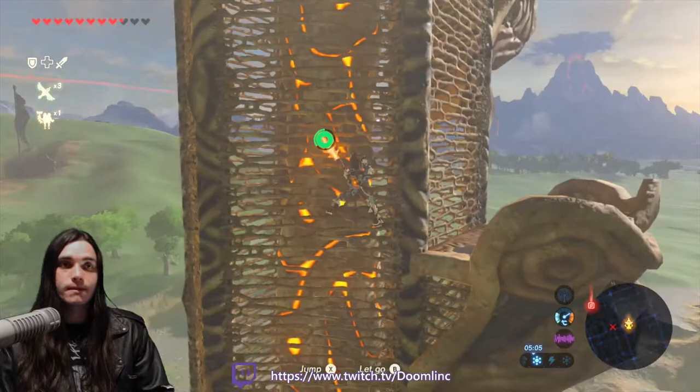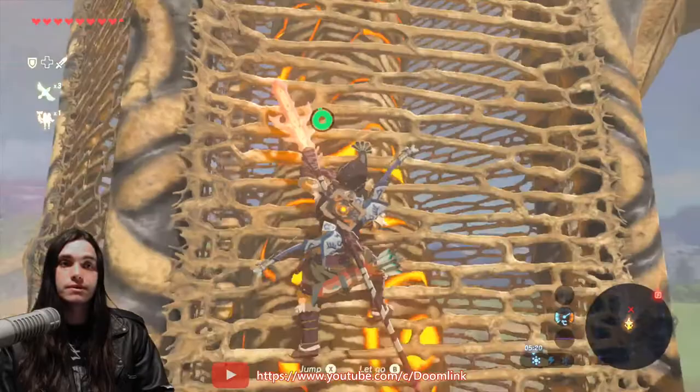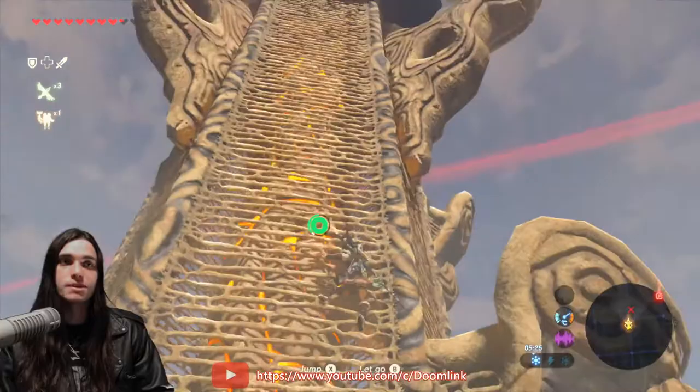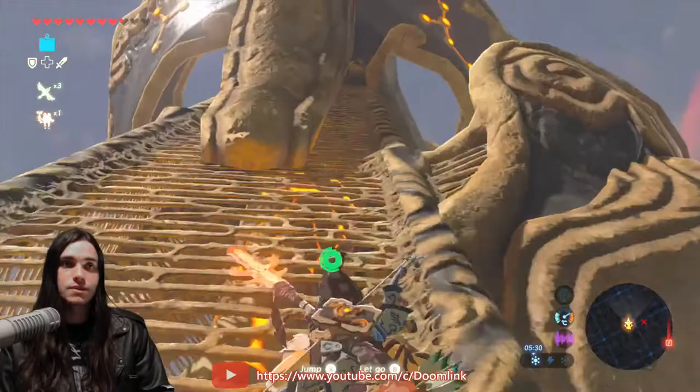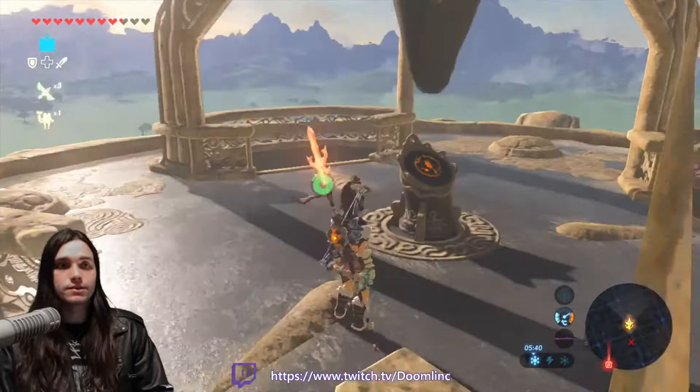Alrighty. As far as Central Tower is concerned, there's no real challenge to get to the top of it. You just climb it. And the only thing that's really surrounding it is ancient technology that's trying to kill you, but that's nothing new, is it? Okay. I'm just doing this so that we can get up here nice and quickly, saving our stamina in the process. Okay. And just like that, we are at the top of the tower.